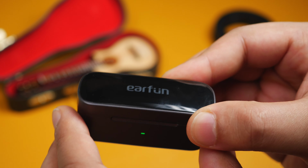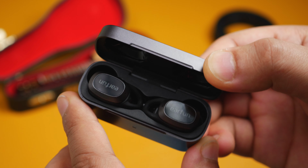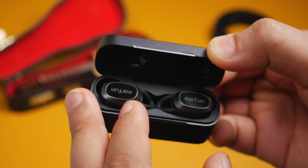Now let's get into noise cancelling, because for me, it was a miss, like a massive one. It was really weak, like it only cut out the very, very low end frequencies, but anything higher than that, it basically did nothing. It's just a weakness that these earbuds don't have hybrid ANC. I mean, it does work, but I would say it cuts around 40, maybe 50% of the sound, and in its normal mode, so when it's without the ANC on, it cuts out a lot of sound naturally anyway.